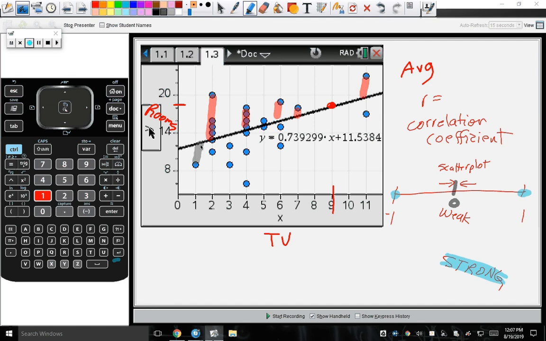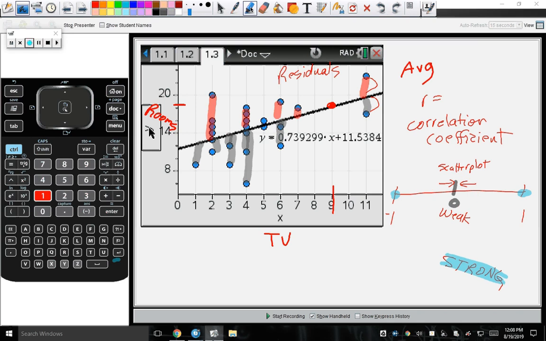And on the bottom, this distance on all the points, this distance right here, these are called residuals. They're just errors that are off of our actual y equals mx plus b linear regression. The bigger the residual, the weaker the correlation is going to be. The smaller the residual, and they're all closer to the line, the stronger it's going to be.